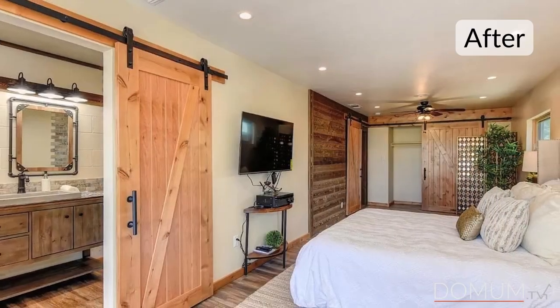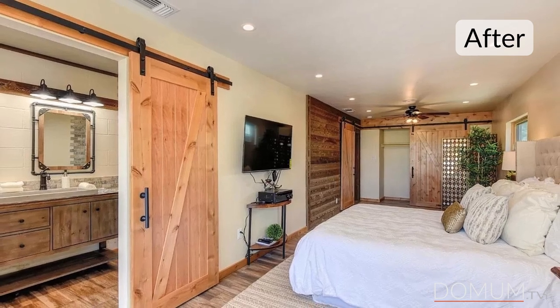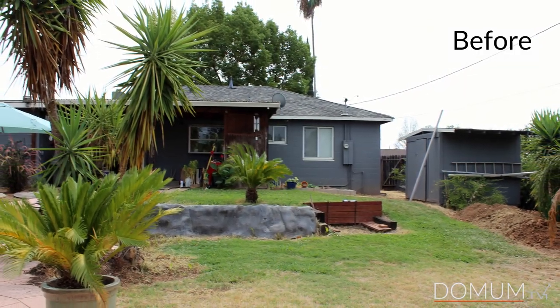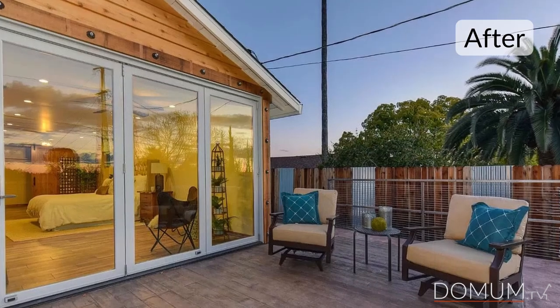You can lie in bed, watch TV, and get up and sit on your little patio set and there's the pool. This backyard used to drop way off — we raised that yard over there about four and a half feet, and here about four plus three, seven feet higher. You have a really usable outdoor space, and this deck is really just another extension of this room — a little seating area, all part of this great master suite.